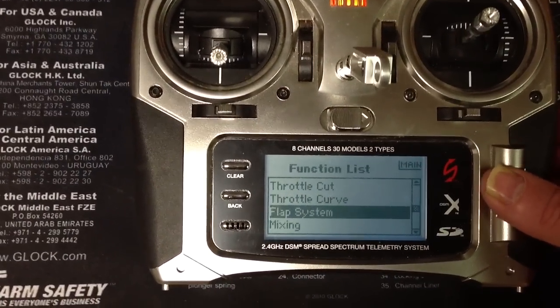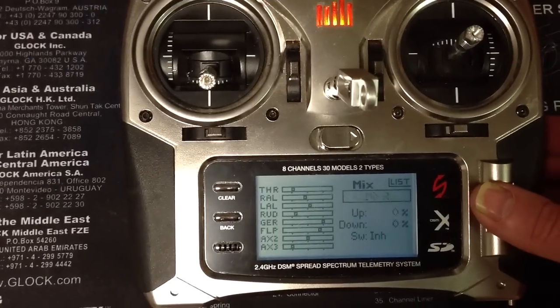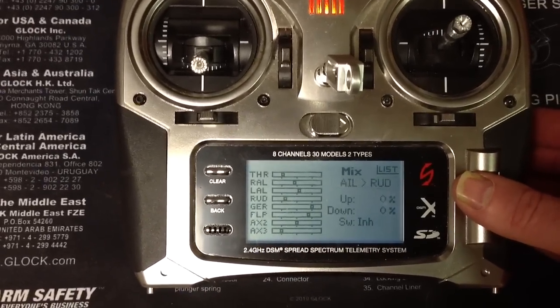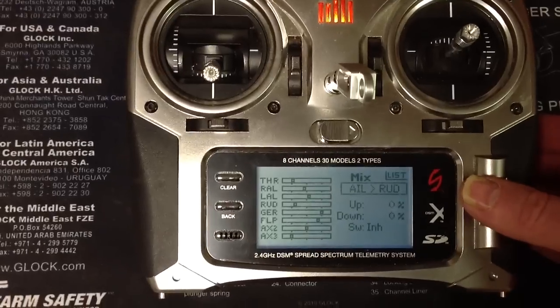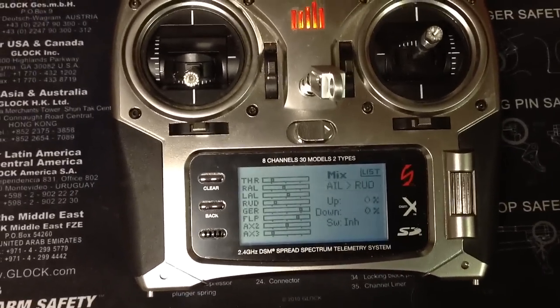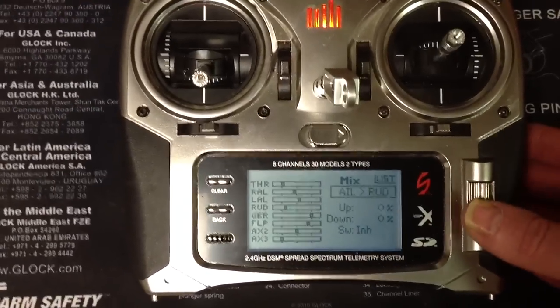Now, flap system, I'll get to that. First I'll go to the mixing because that's what you guys want to see. These first two, this is all personal preference. A lot of people, if you want to incorporate a little bit of rudder into your turning, go ahead and do that. I like that on my Warbirds. Keep it nice and stable.